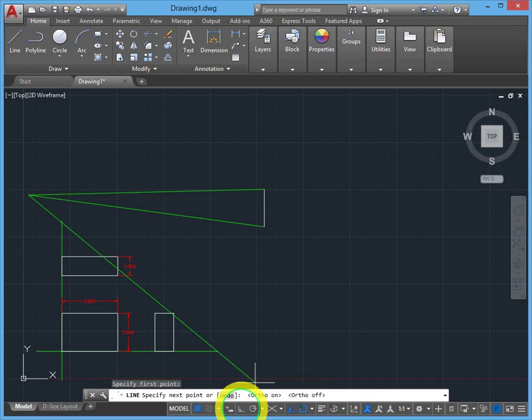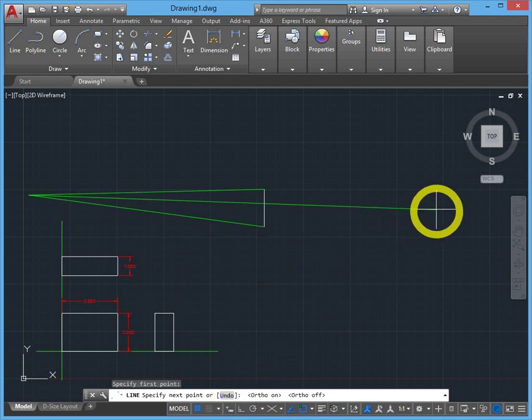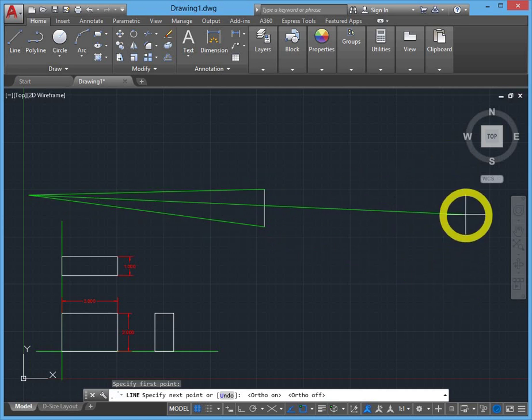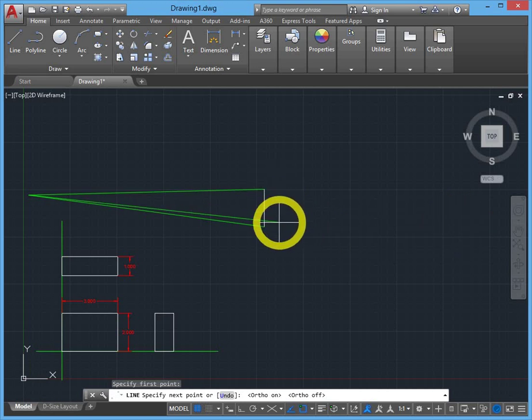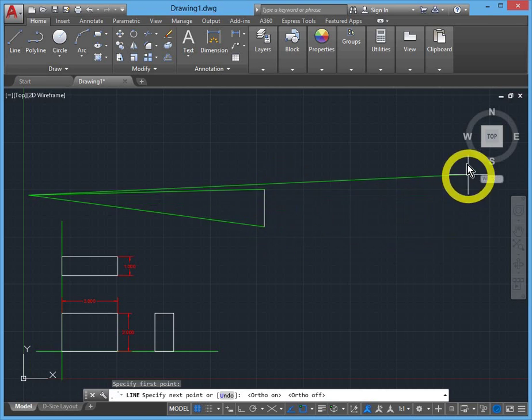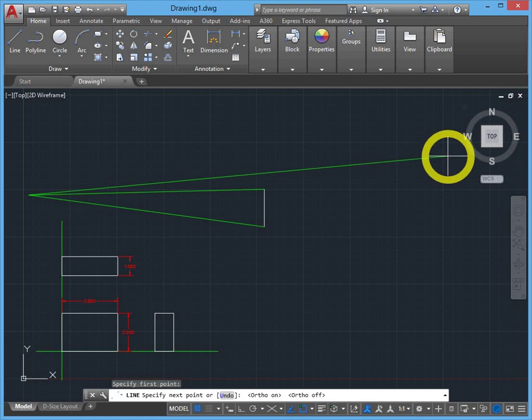In artistic 2-point perspective, my second vanishing point can be anywhere. It can be up here, it can be down here, it can be somewhere in the middle. It's probably easier if you pick vanishing points that are located in between the high point and the low point on your object horizontally. But I want to be able to see a top view, so I'm going to pick a point that's up here.